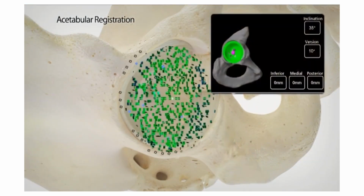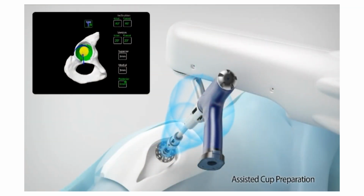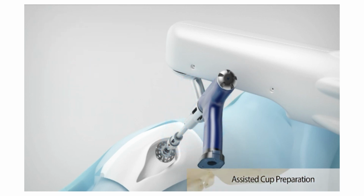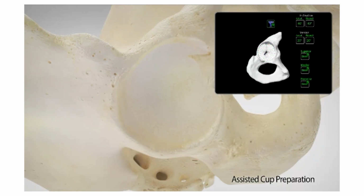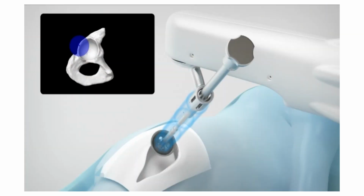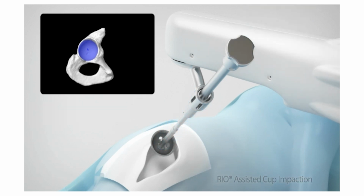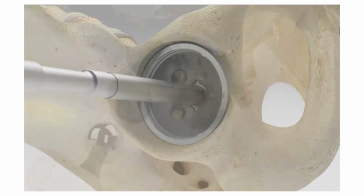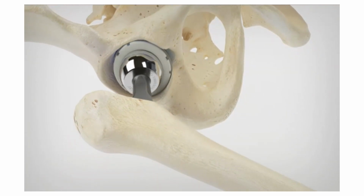Similarly, on the cup side or the acetabular side, we tell the robot exactly where the patient's anatomy is. Once that's correlated with our plan, the robotic arm is brought in and it knows what our plan was, and this is basically a computer-aided design manufacture kind of philosophy where when we hit the trigger, and again, I'm still hitting the trigger, we resect the exact amount of bone that we preoperatively wanted to. Then the robotic arm is brought back into the field and we can implant the cup in exactly the right anteversion and inclination within a millimeter and degree, so that we're not pushing that cup into the pelvis like the previous example. Then we put everything in the cup and the socket in place.